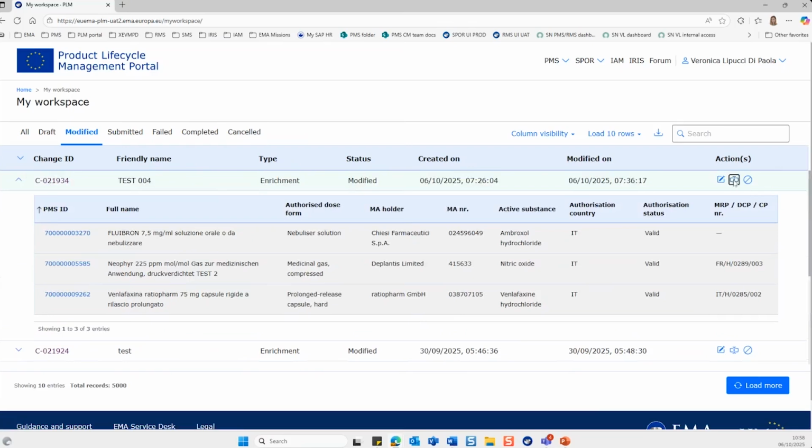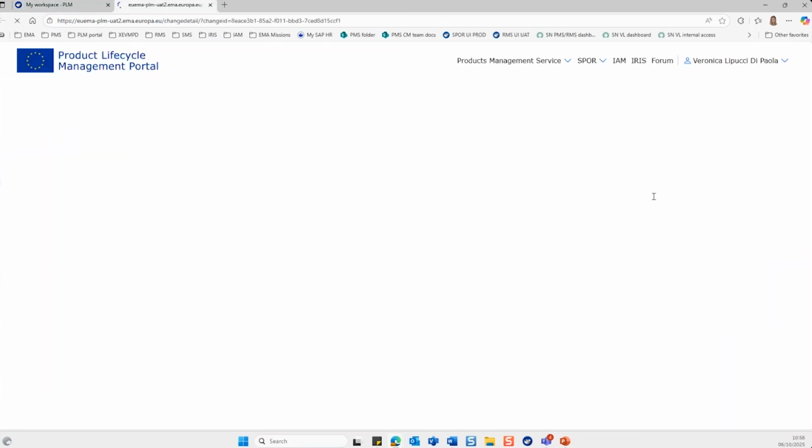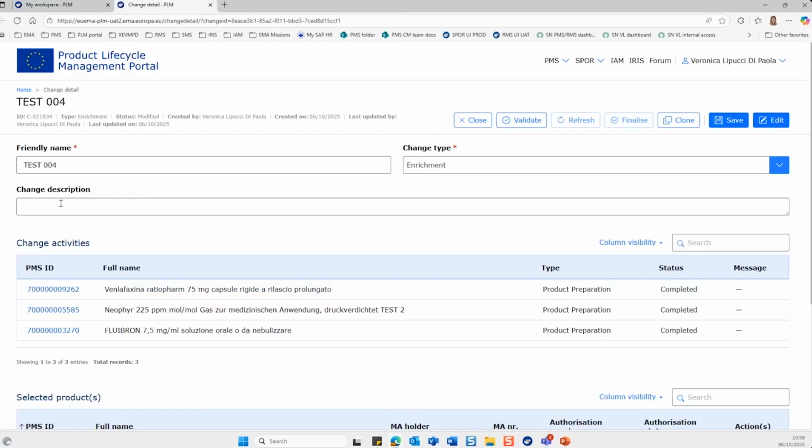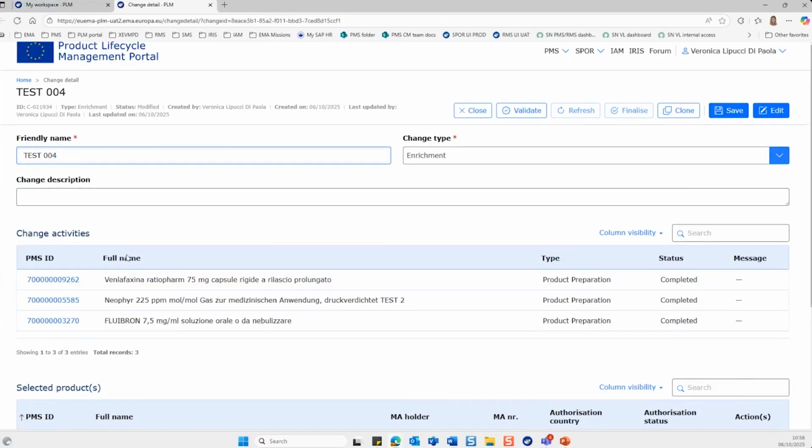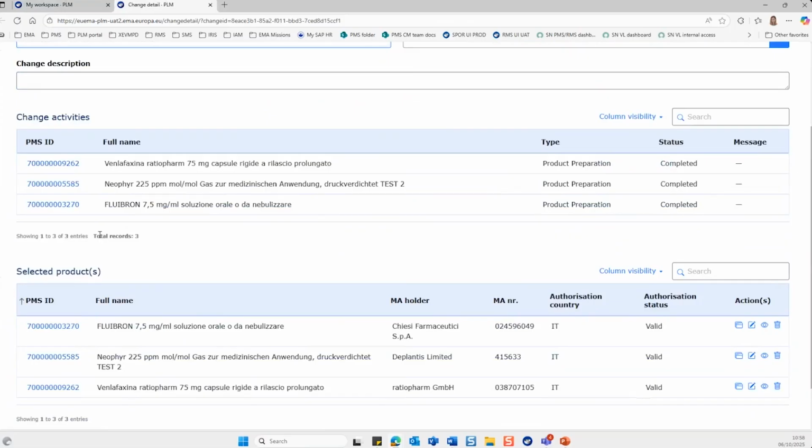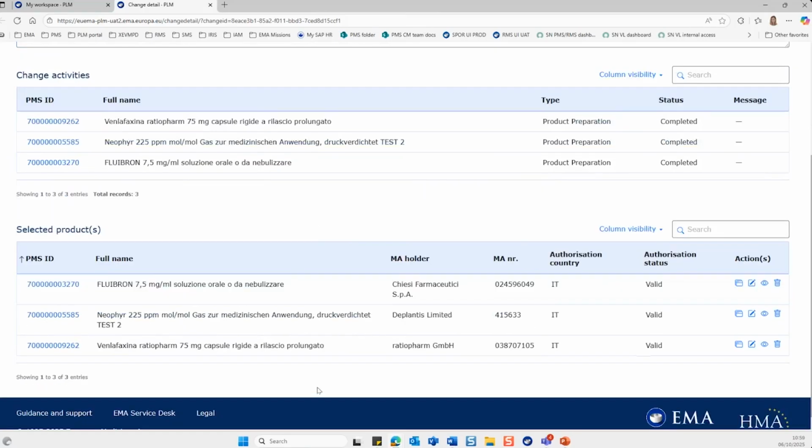Now, I want to open the change. In this case, let's imagine, I'm not going to do it, but if you want to update the name because the same name was given by somebody from your side, it's fine. You can do it. You click on save, and then you have edited. In this case, I have selected, for the sake of time, because I don't want to spend like 10 minutes loading 100 or 200 products to show you the bulk. Imagine we have a bulk. I'm just using 3 products. We have all of these 3 products, and I need to update in bulk all of them.